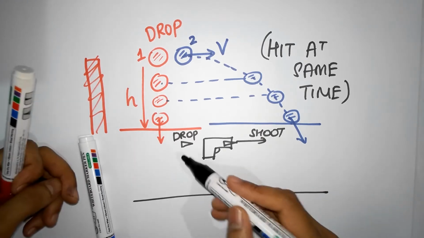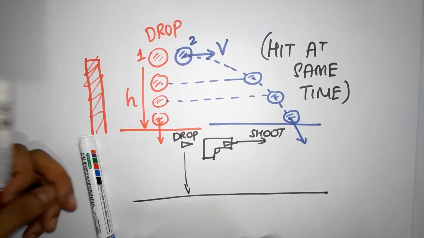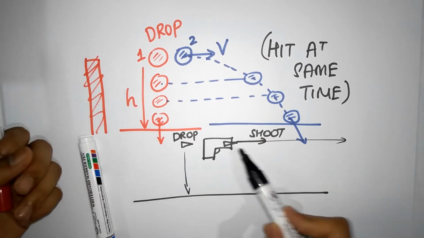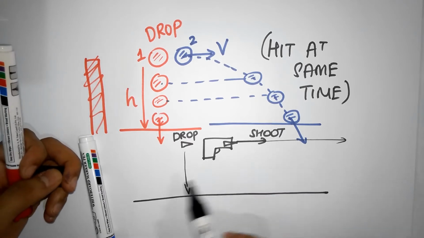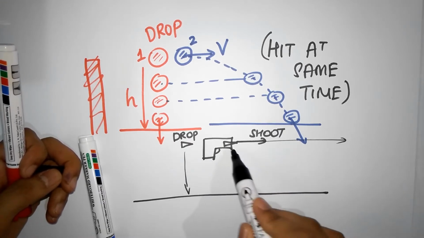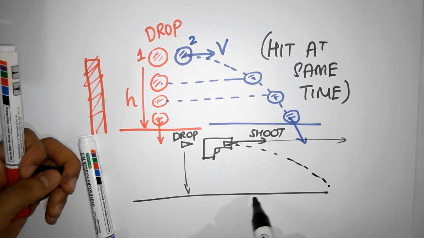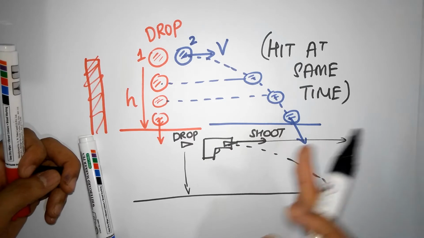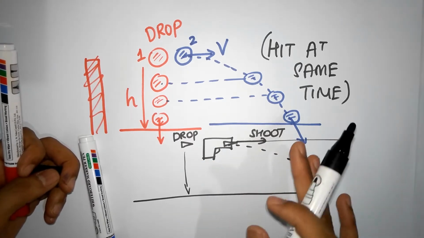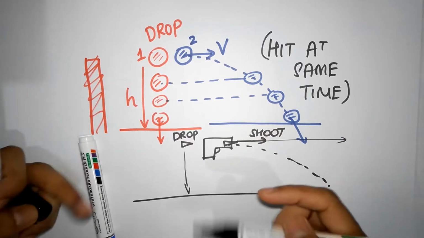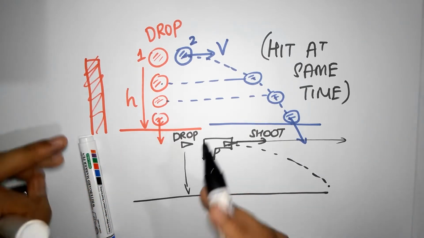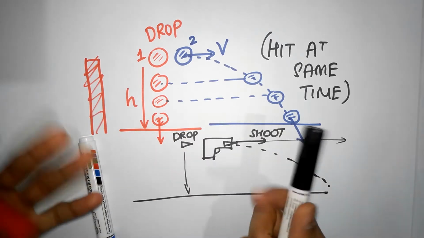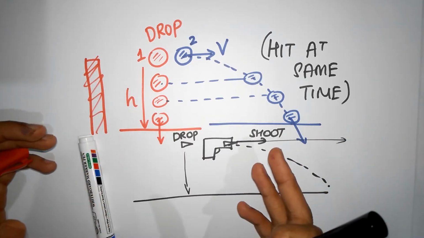I'm pretty sure your intuition would be something like, well, this one is going to hit the ground pretty fast, and the other is going to go straight and hit someone, or it'll take a long time to hit the ground. But the reality is, if you neglect air resistance, both of these are going to hit the ground at the same time. The only difference is the bullet which is shot also has a horizontal speed, but that horizontal speed has nothing to do with the vertical. Vertically, they're traveling together. As non-intuitive as this may sound, you need to make this a part of your logic to understand projectile motion.